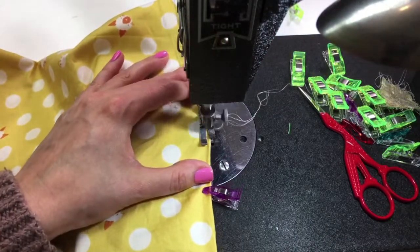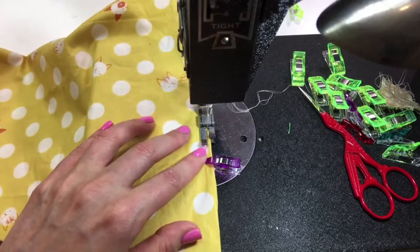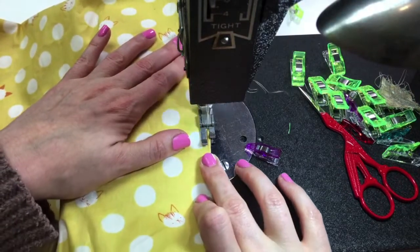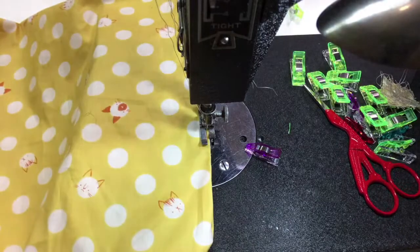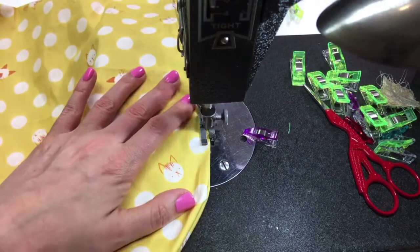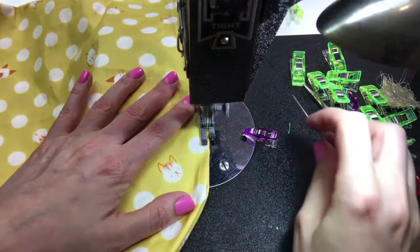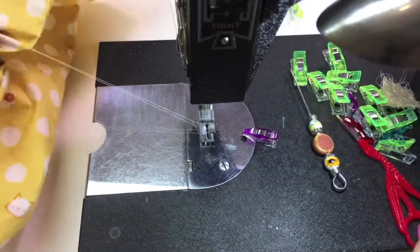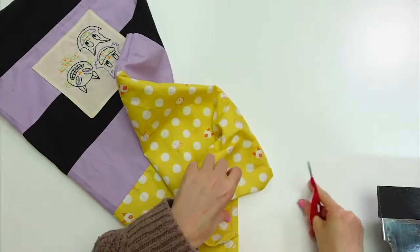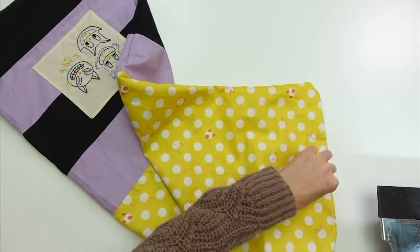Okay, back tack. And then forward. We're just going where that opening is and sewing along that edge. I think it went to about right to there. Okay. Let's snip these little threadies out of the way, and we have ourselves basically a bucket at this time. So let's check that out.